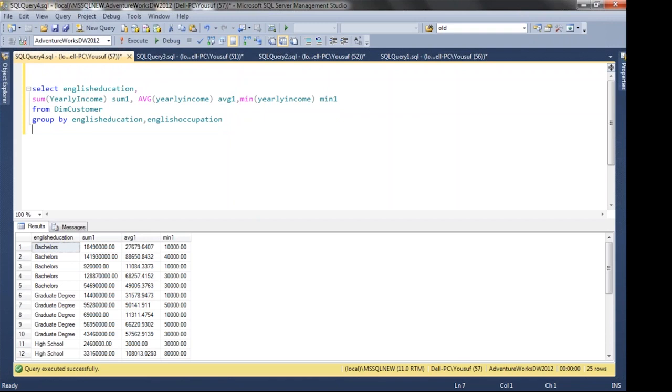How to fetch the result set of bachelors? Just the bachelors. We are getting graduate degree, we are also getting high school, partial high school, partial college, right? So I just need the bachelor's result set. That's it. The data which is pointing to bachelor's.